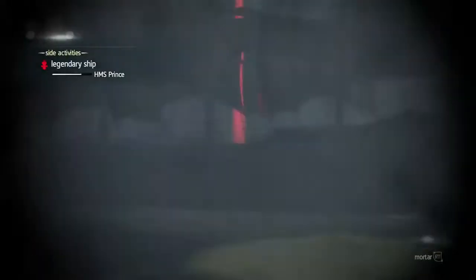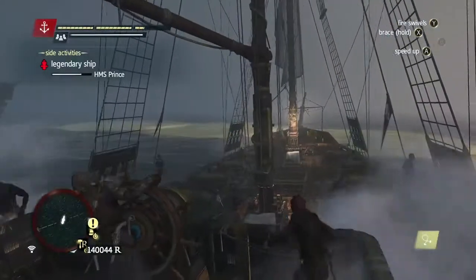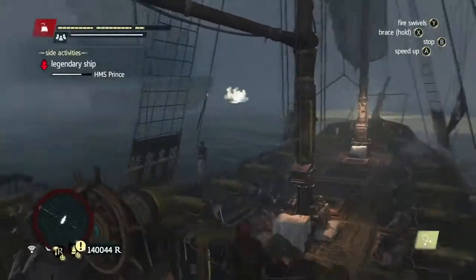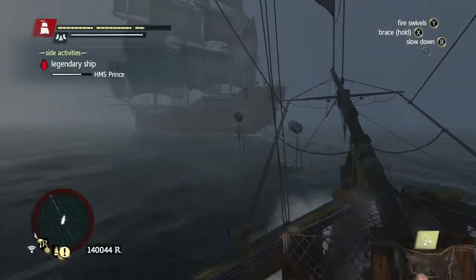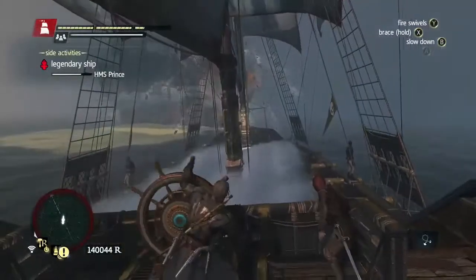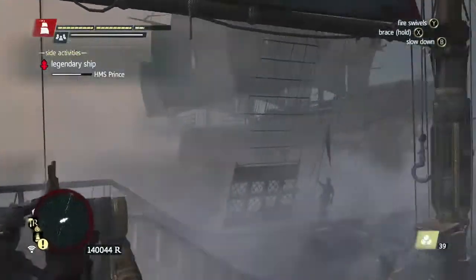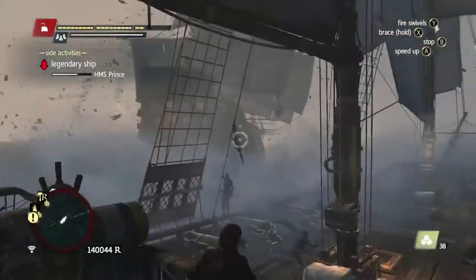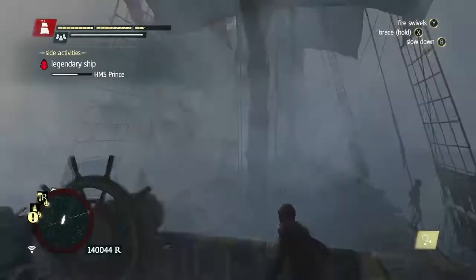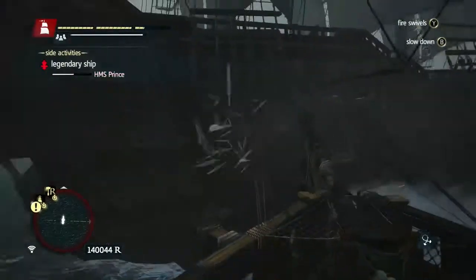Mortars. Fire! Oh, shit. Turn. Stay out of the mortar. Oh god, she really wants to use them mortars. Oh, she canceled? Oh, now we're doing some damage. And that's a pretty equal fight, but we have the upper hand.